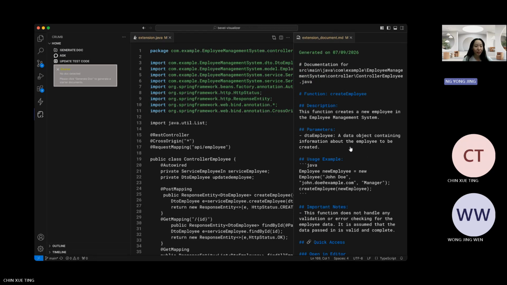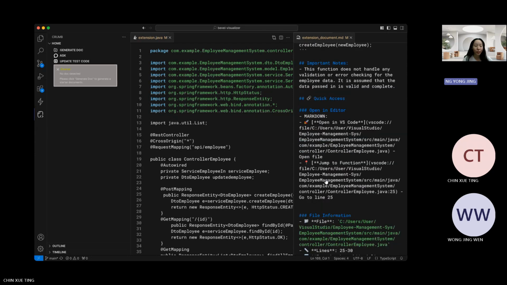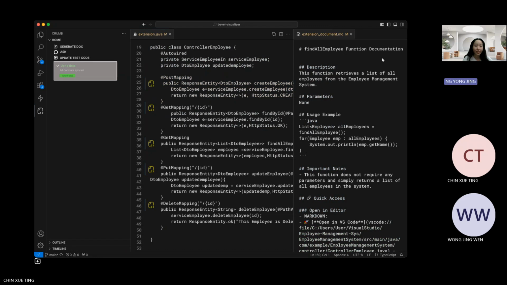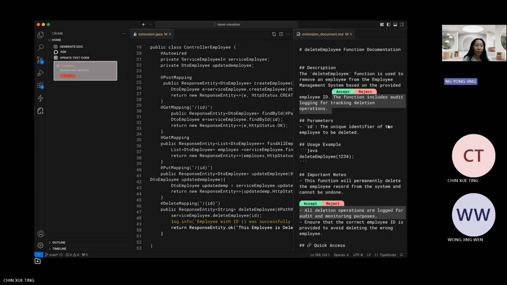And our document is very interactive because when we click one of the contents here, for example, the create employee function, it will navigate the user to the certain code segment. And this feature would also happen from code to docs too, as you can see here. So let's say now you add new lines of code, but you also worry about the doc updating. Don't worry, you just click the Fix the Doc button. The document will update the content for you.